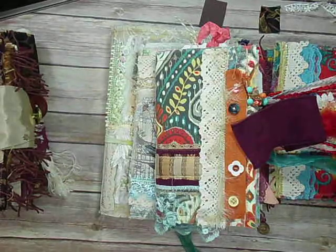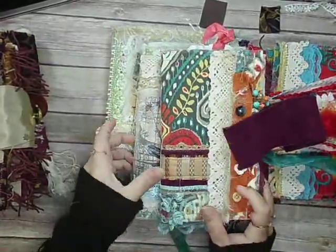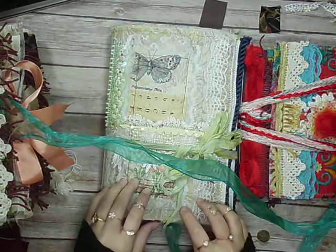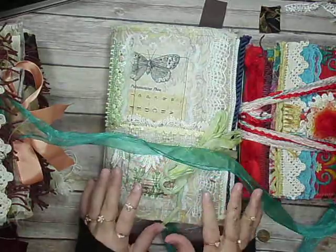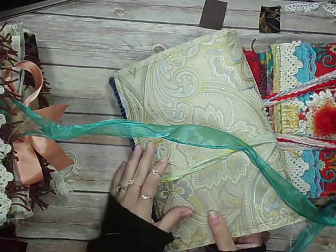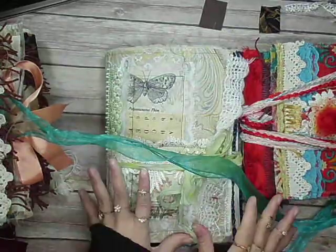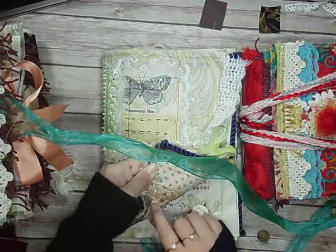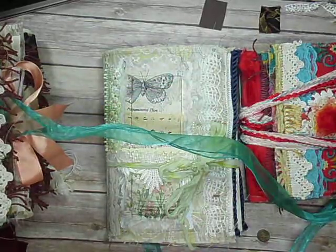When you're sewing the journals together, I always put the top on first. I'll have my base — which is the canvas — and then I will sew my main piece on there that I want for the cover, like this one. I just sewed this on, and then I'll start adding stuff. I don't sew the back — the inside — on until I'm finished. I will just layer stuff on that you think looks pretty.